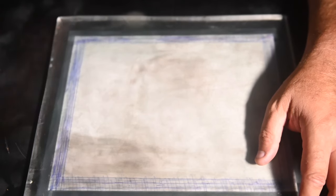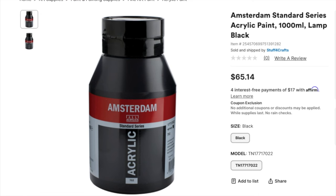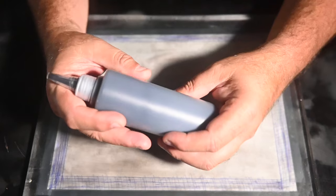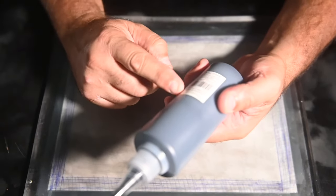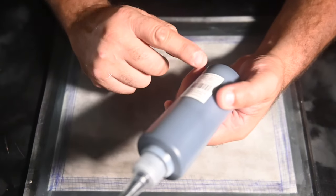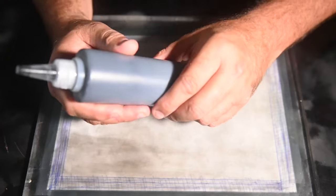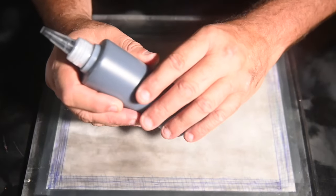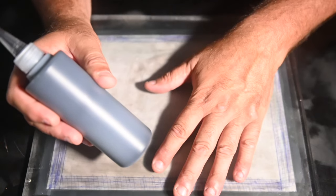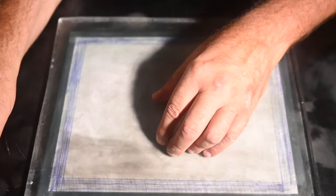What I have done, however, I did buy a 24-ounce bottle of Amsterdam Black Oxide acrylic paint, and I put it in this squeezy tube. It's almost like a ketchup dispenser. It says squeeze bottle, and this is 8.4 fluid ounces, and it's 250 milliliters. I like this because I have more control laying this acrylic down on a jelly plate, okay? I love having control, okay? Not having control is chaos.